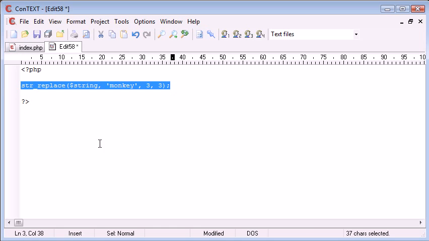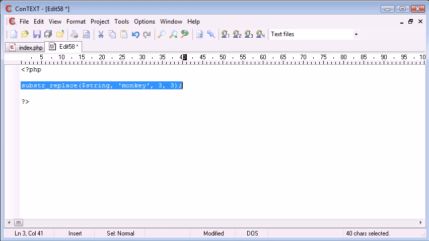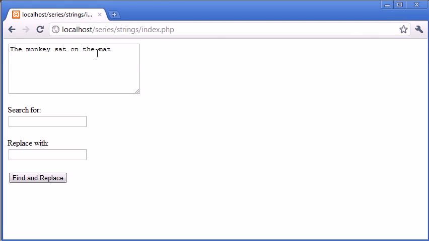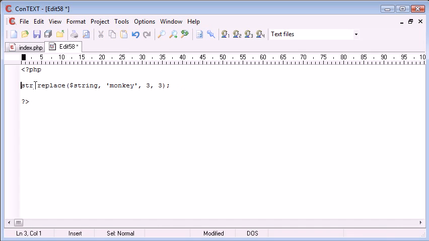So in this example I use the substring replace function, where I could have just used str_replace. Now the reason I'm doing this is simply to demonstrate the use that the substring function can have. If you wanted to create a script that did this, you could just use the string replace function in the way I've already talked about.